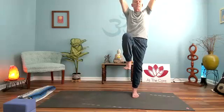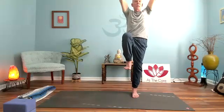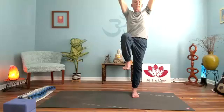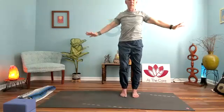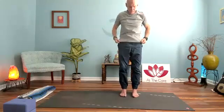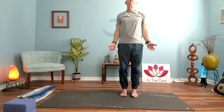If we're building that balance into that right foot, it's all as well as we hold for 3. Love the concept of balance physically, emotionally, mentally, spiritually for 2. Now, please, on 1, just simply lower. Everything comes back to Tadasana. Everything comes back to mountain. Realign.